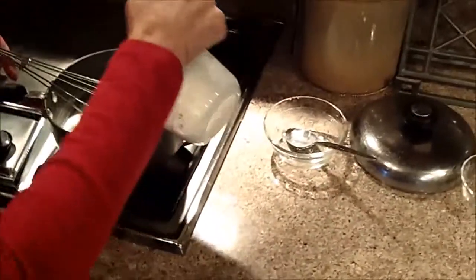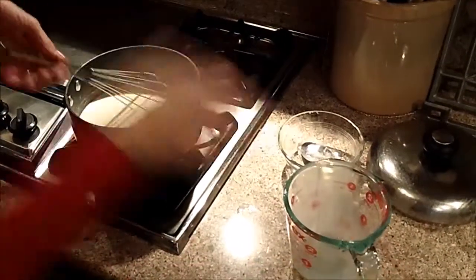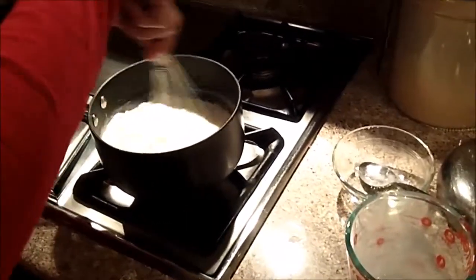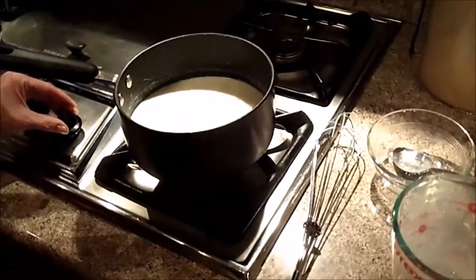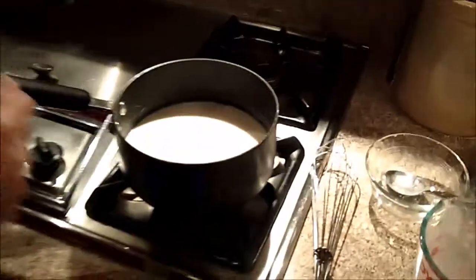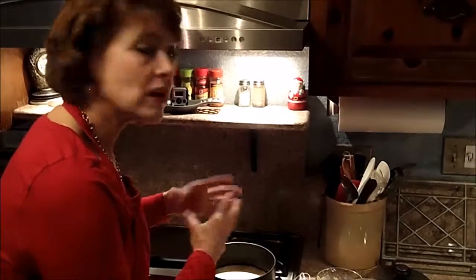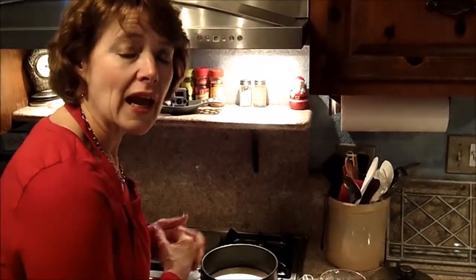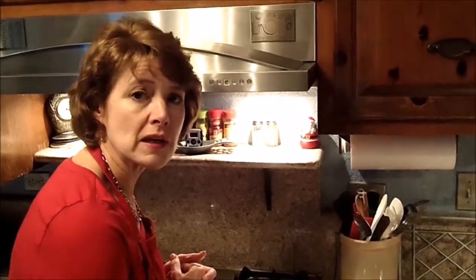We're gonna finish mixing it all together. Then we're gonna turn the heat on to about medium, and as it cooks, we'll keep stirring it. That way, when your white sauce is done, it'll start to get more solidified, because you want a white sauce, but you want it to be a little bit creamy. And that's what we're gonna do right now as our puff pastry shells are baking. The puff pastry shells are in for about 15 minutes. We're gonna check them in just a couple of minutes to see how they're doing.